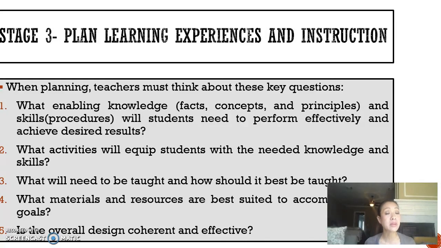1, what enabling knowledge, facts, concepts, principles, and skills will students need to perform effectively and achieve desired results? 2, what activities will equip students with the needed knowledge and skills? 3, what will need to be taught and how should it be taught? And 4, what materials and resources are best suited to accomplish these goals? And 5, is the overall design coherent and effective?